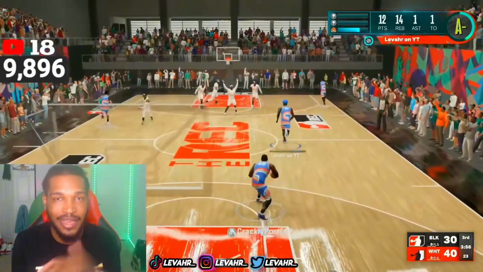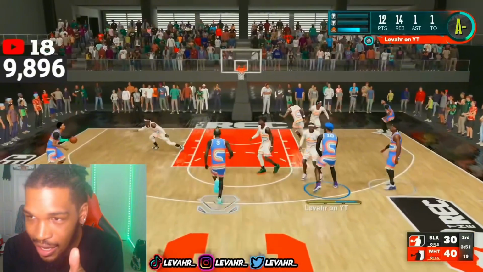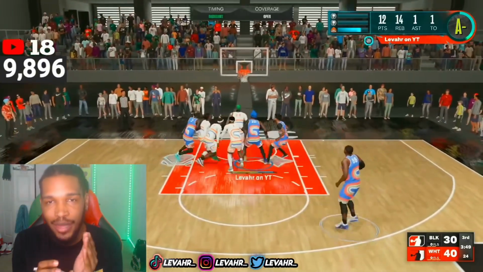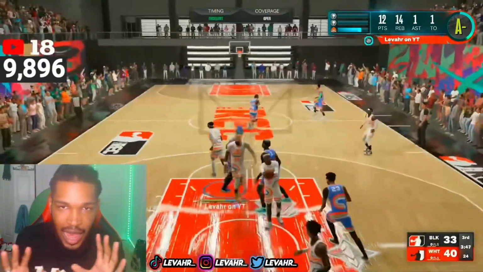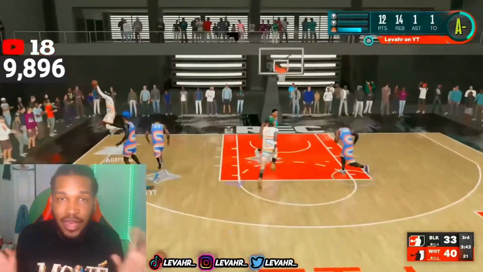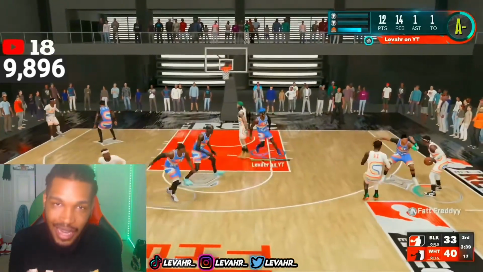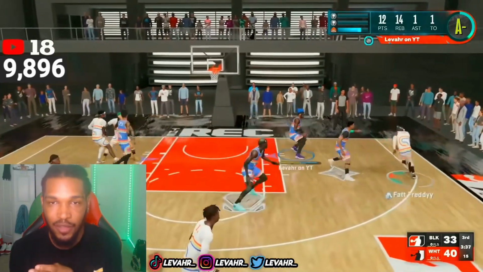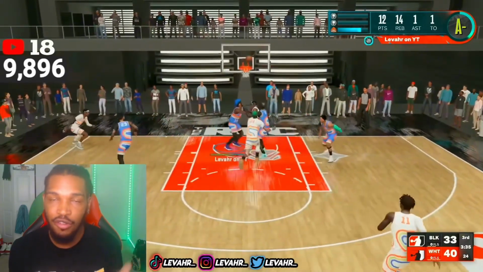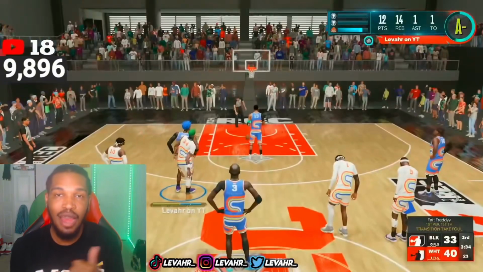So if you're running to the paint for an offensive rebound, do not run straight to the paint, all right? You got to run a little bit, stop, slide a little bit to the right, or slide a little bit to the left. Either way, you're going to avoid getting boxed out. That's the whole point of this, is to avoid getting boxed out. Because if you run straight to the paint trying to go for a rebound, the center on the other team is going to be getting the box out on you because you're not paying attention.